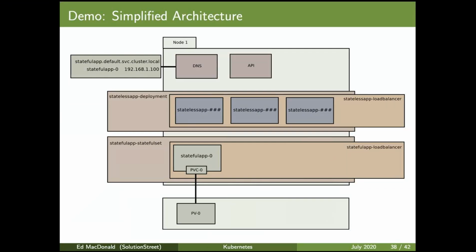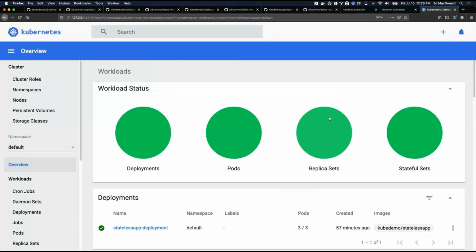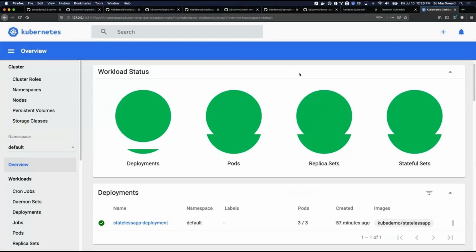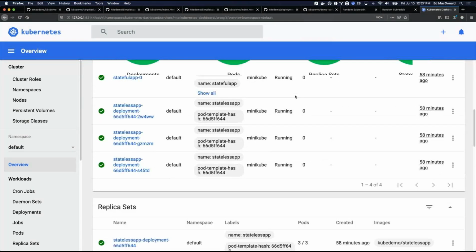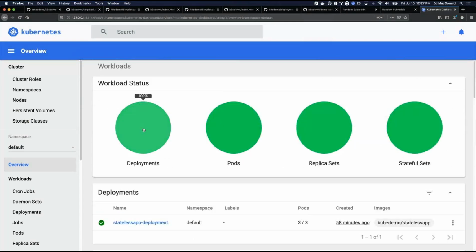One of the reasons I went through all of these pictures is so that when I show you what it actually looks like, so Kubernetes ships a tool called the Kubernetes Dashboard that allows you to look at the cluster. I think the picture is a lot better to look at than this, but we see all the same components that we've talked about. We see that we have deployments, pods. Now, when I said that the deployment was just a replica set with more features, the way it gets those extra features is that it creates a replica set for you and then adds features on top of it. So that's why we see a replica set here.